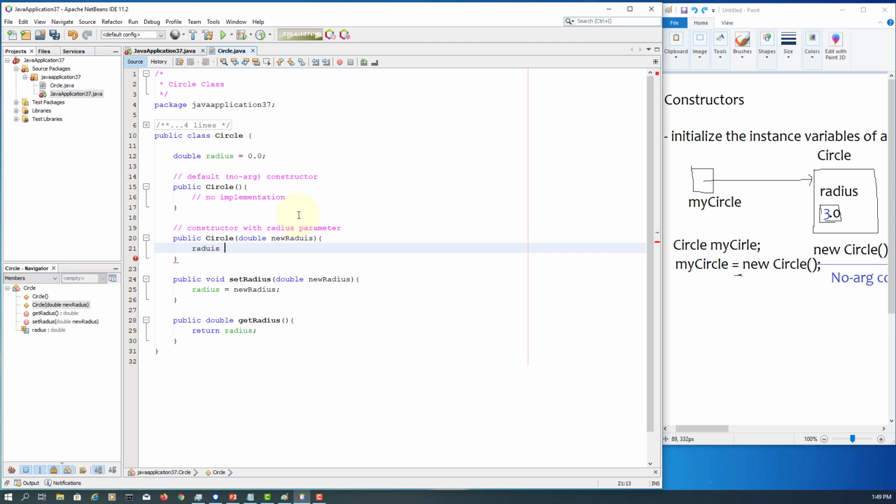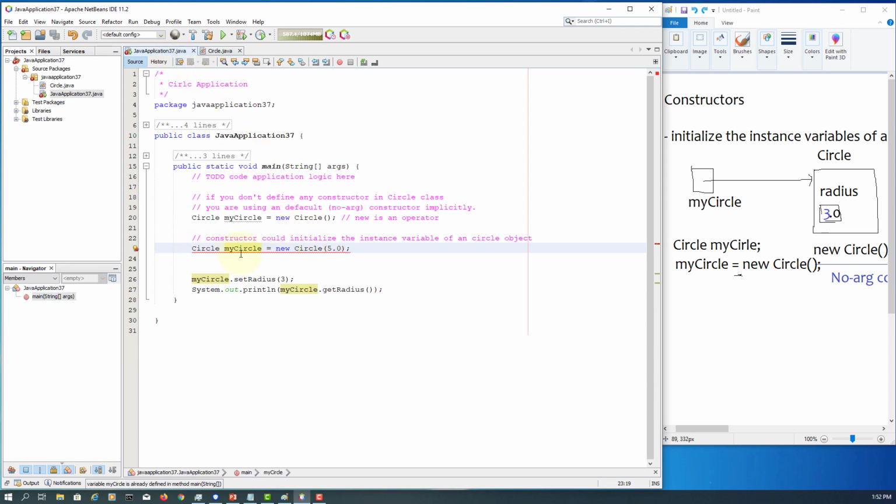So that when we use a constructor with one parameter, it will allow us to use one parameter. Let me name it as a different object, MyCircle number 2. So this time we are constructing objects. Let me print it out with one more statement.